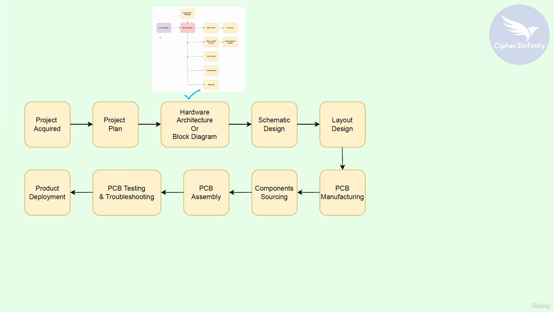For example, let's say there will be a power supply block, then a controller block, then some LEDs, some switches. Likewise, based on the requirements of the product, he is going to divide the entire system into different blocks. This is how he creates the block diagram for that product. No matter what kind of product you work on, you have to create this type of block diagram for all your designs. So that's all about the hardware architecture or block diagram phase, in which the hardware design engineer creates the block diagram, and from it you get a brief idea about the product and the different blocks which will be present on the hardware.